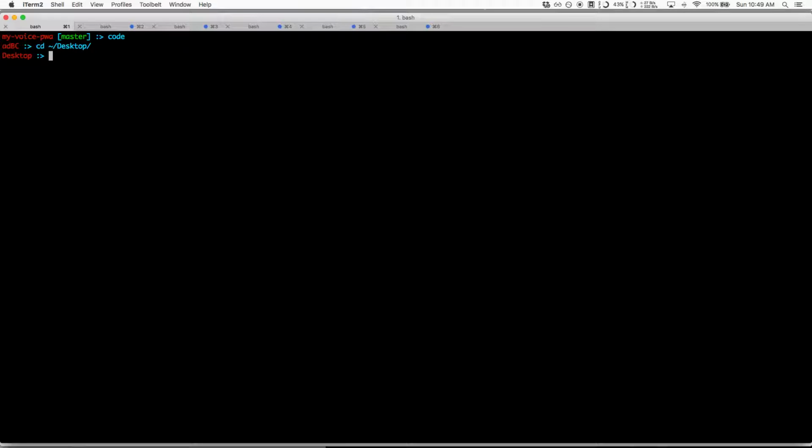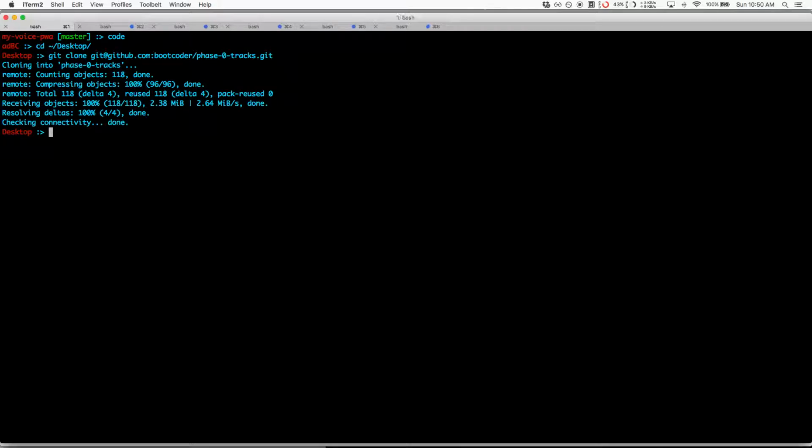And what I'm going to do is clone the repository down to my computer. This is going to make a local copy on my computer of everything that's in that repository. So the command for that is git clone, and then you paste in the thing that you copied. And it's going to say we're getting the thing, we're decompressing it, we're bringing everything down, everything's all done.